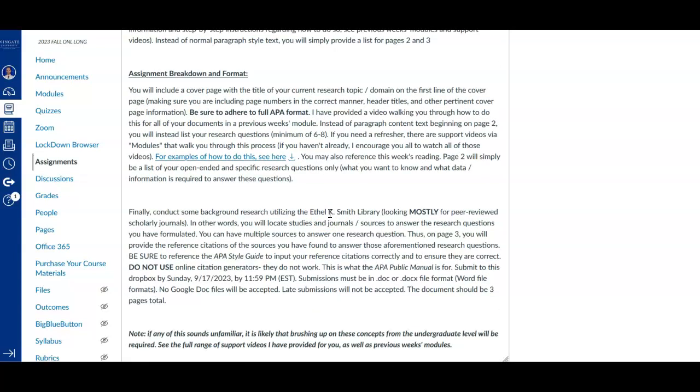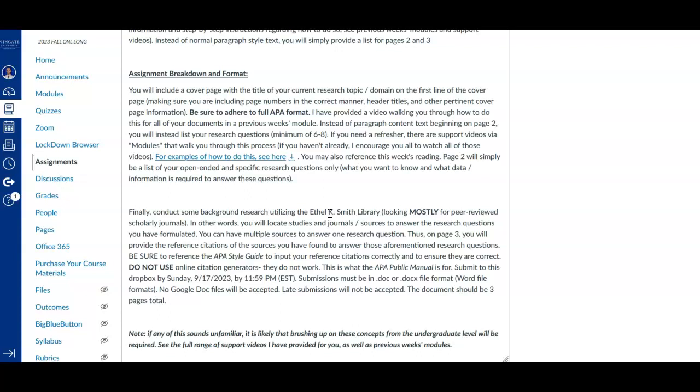We will get in the weeds with APA later, but just know you should have your APA style manual right now, and you should be able to look up what source you're working with. Is it a journal? Is it a website? What is the source type? Look it up in the manual and then put it in the correct reference citation in the right order with all the elements. I know most of you are probably familiar with Purdue OWL. You can use that as a good reference. It's a good basic reference, but we'll need more later when we get more detailed.